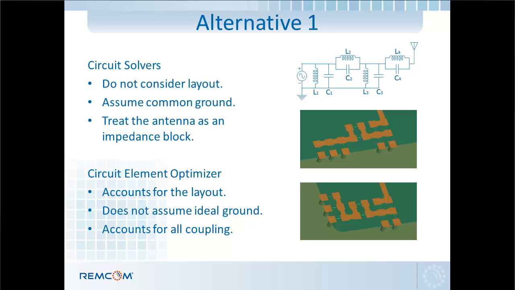So it will give you different component values that are optimal given the difference in layouts that you've defined. It also doesn't assume an ideal ground, so it will take those 5 different feeding points and just treat them as they physically are, and doesn't actually tie them to a common ground. And then again, it does account for all the coupling. So that colorful image that we saw 2 slides ago shows that it accounts for any kind of coupling between the active antenna and the matching network.